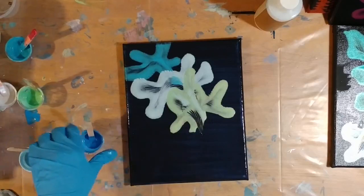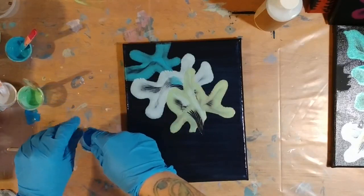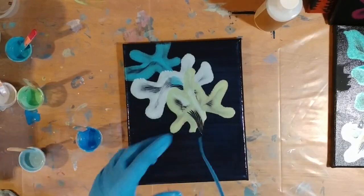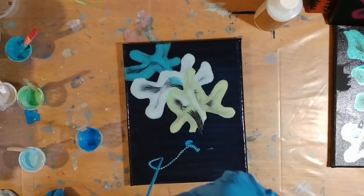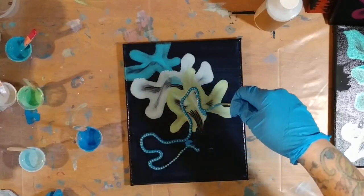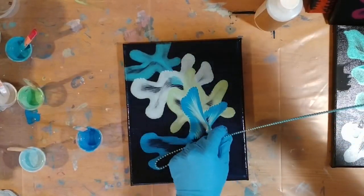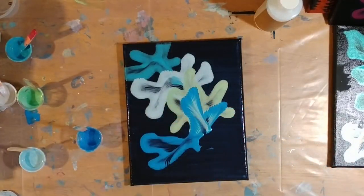Now let's do some blue. Just tap it down in there. Make sure all of your chain is covered in paint. This time I think we're going to go way off the other side. We're just dragging it up here because I didn't like that little area up there. There we go. Very abstract. I wasn't real thrilled about it to begin with, but I'm kind of liking it now.